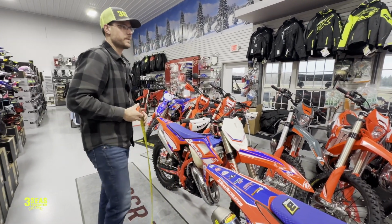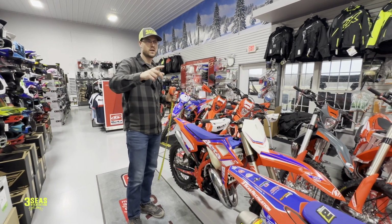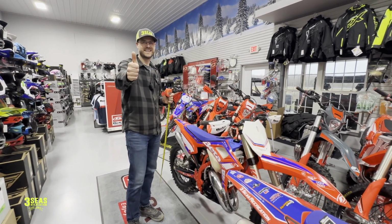So there you guys go. That was really quick. Just some basic seat heights on the new bikes. Let's jump into the technical stuff.